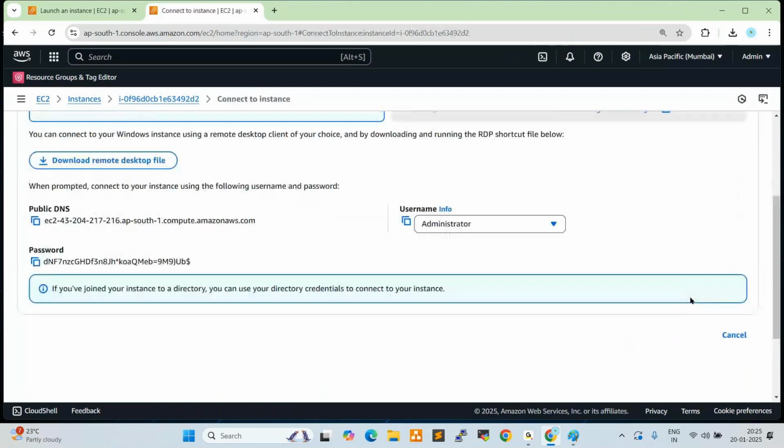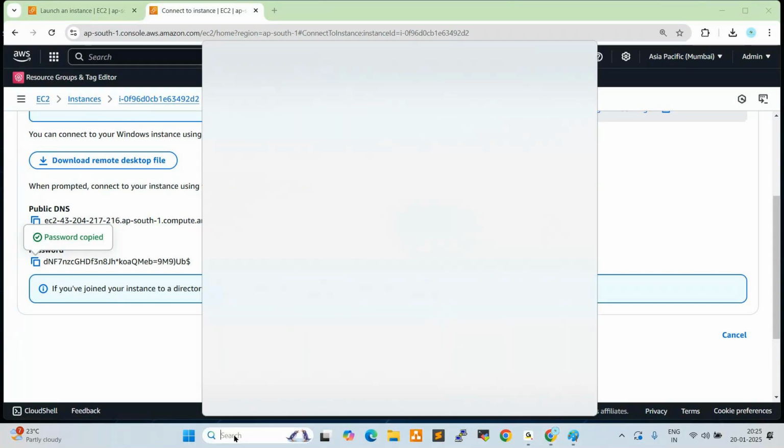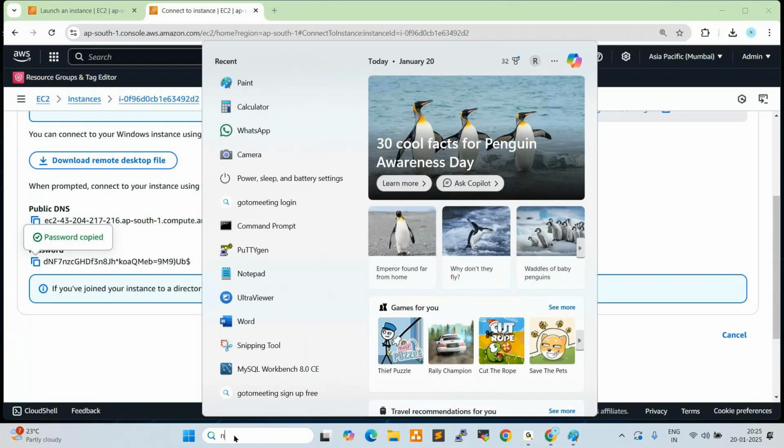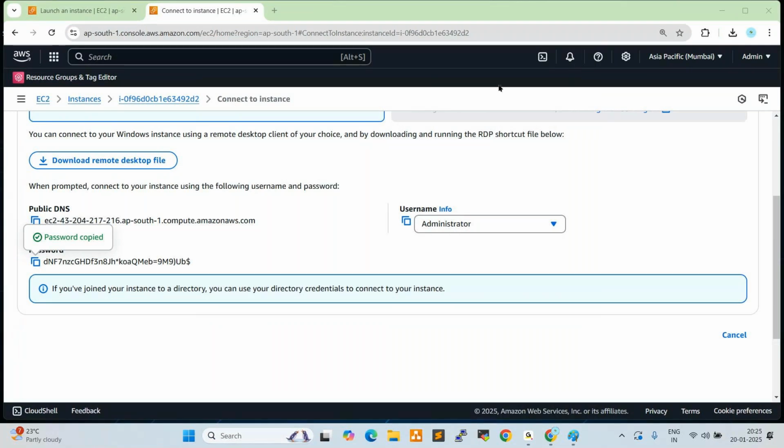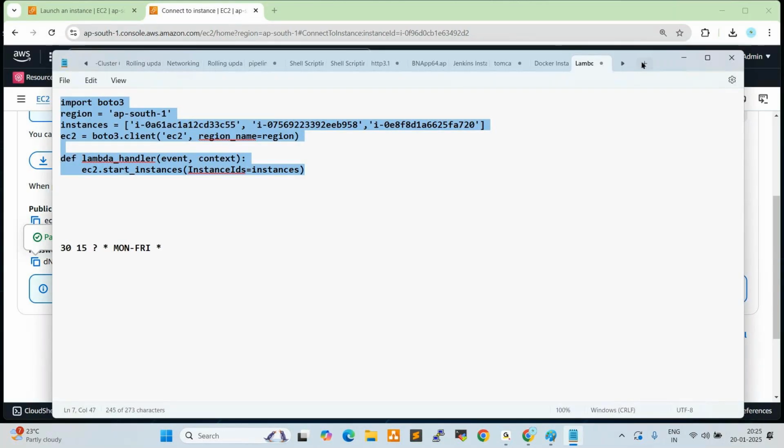See here, this is the password, right? This password you can copy and save somewhere. Okay, like this.